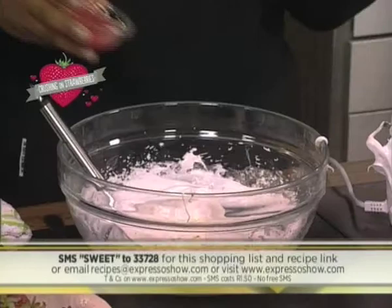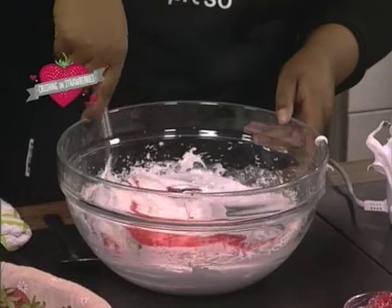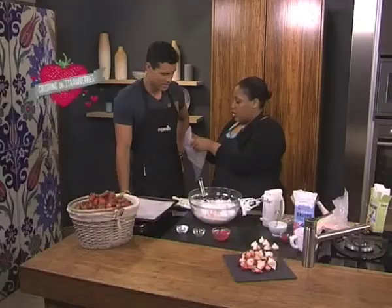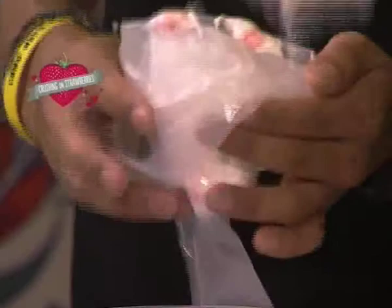So now we're going to do the ripple part of our strawberry. This is some strawberry puree — basically just strawberries blended up. So we're going to add a bit in here to do it in blobs, and then all you want to do is just fold it maybe three times, because as you put it into the piping bag — which you're going to help me with now — it comes out looking all fancy. So what I like to do is put a scoop of meringue in there. Just add a little bit more so it ripples as you pipe.